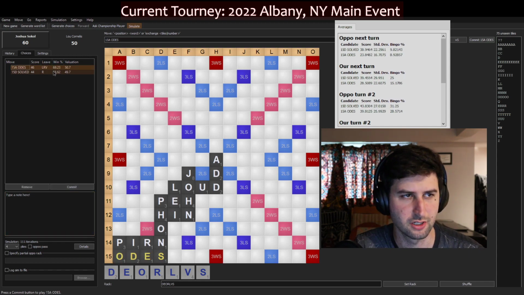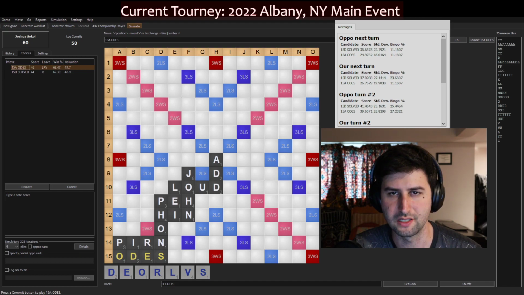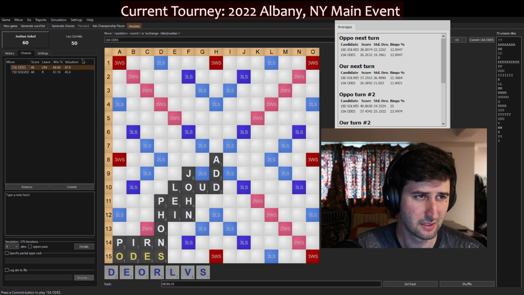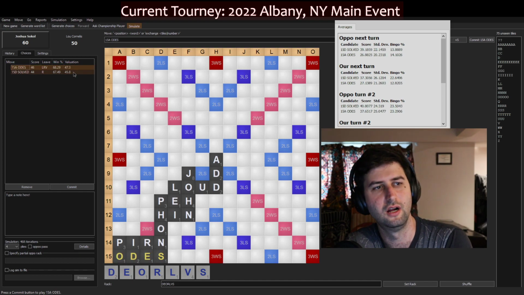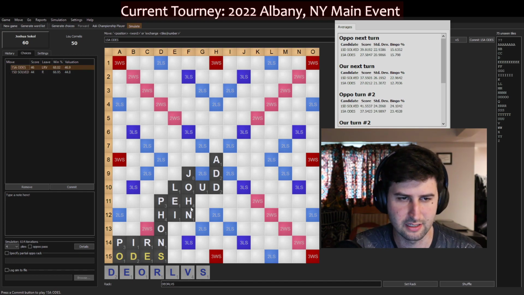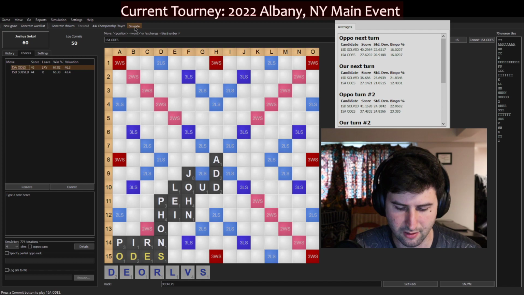But Odes is interesting because it's very defensive. You'll see opponent next turn is scoring 14 fewer points on average because I'm blocking this P, not giving anything back. So it's a very interesting idea actually that I didn't consider. Keeping the V is kind of bad, but yeah, making a play like this, I think I would have done something like that at some point in my Scrabble upbringing.